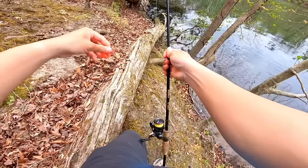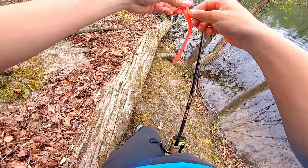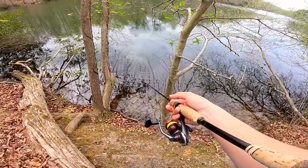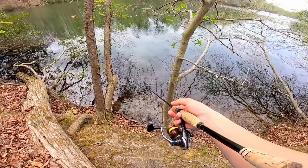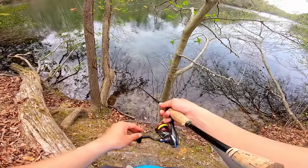Nothing crazy. The methylate got it done like clockwork. It was so quick. I wasn't even ready for it, really. That got my heart pumping. I was like, dude, I'm not ready to fight a fish just yet. But that male was a small one.